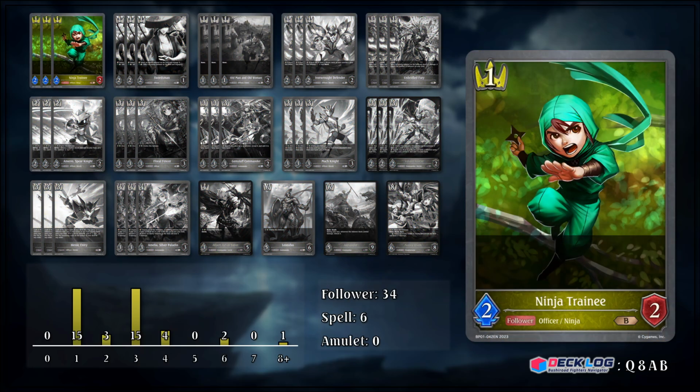First card we have here is Ninja Trainee. This is from set 1. This is just the 1-cost 2/2 vanilla. No text is fine. We are an aggro deck for the most part, so having this out on turn 1 forces an answer from our opponent, or we just start chunking them for 2 at a time.